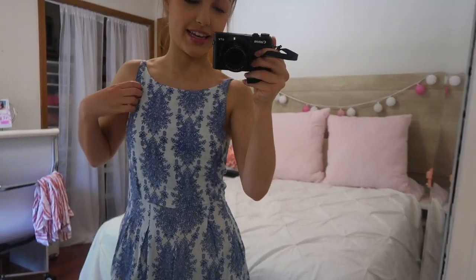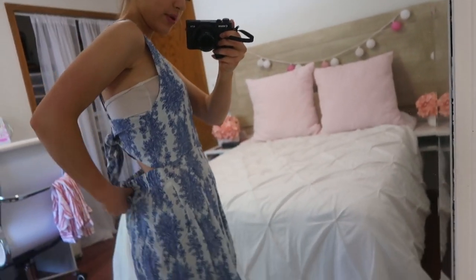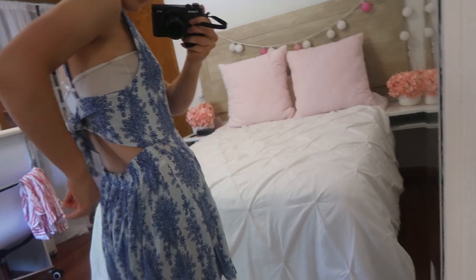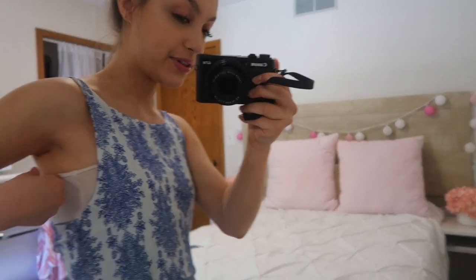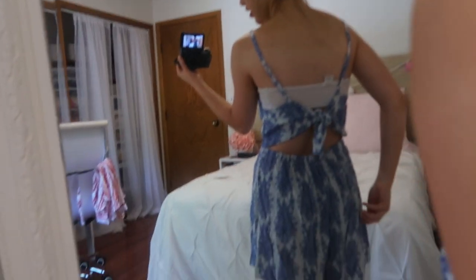I feel like I'm a ballerina right now. I used to always wear these buns in my dance class — I actually kind of like it. I expected putting this on that it was just going to be super cheap, and it obviously is — I can feel it's definitely really thin. But overall it's actually not too bad. I do wish it cinched a little bit more at the waist, and there's also some extra fabric in the back, so it's definitely not very tight. This is what the back looks like — it's really adorable, I love the little bow right here.